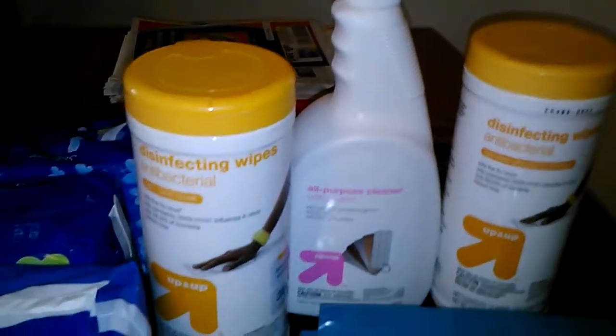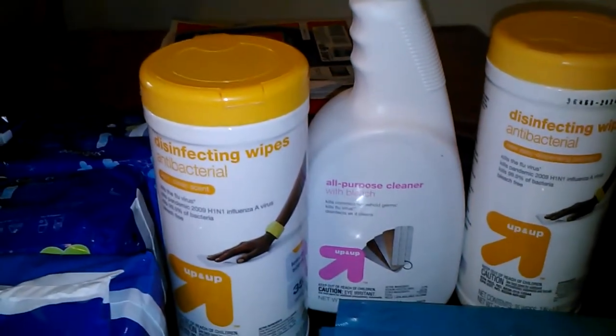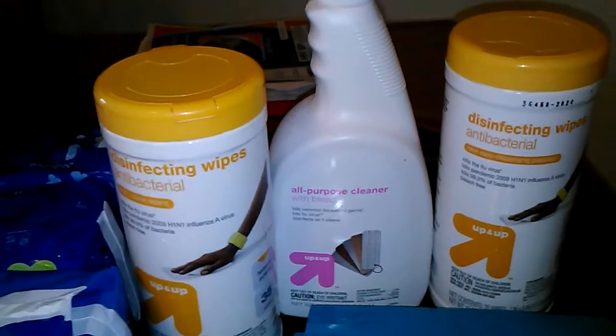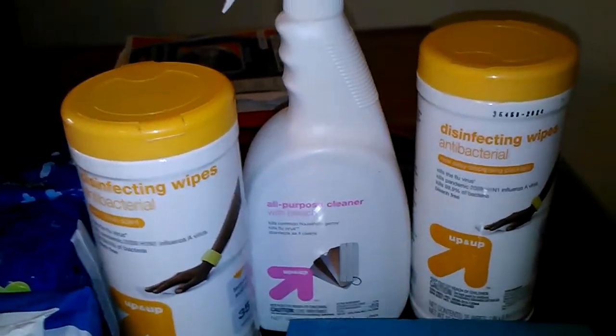I use these a lot for coupons, for organizing stubs, for money orders, different things — so those came in handy. We had coupons for the Up & Up, a dollar off a cleaner. I had four coupons; I already have one I'm using. So these were a dollar 79 and came out to 79 cents.